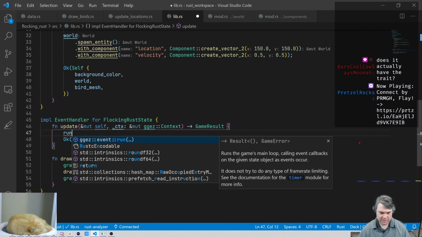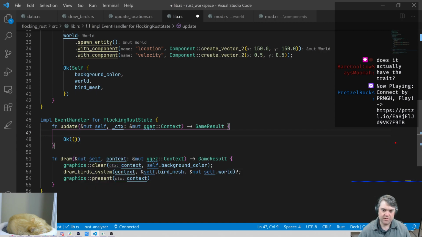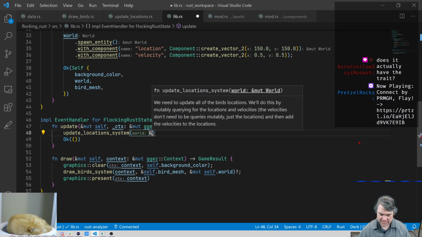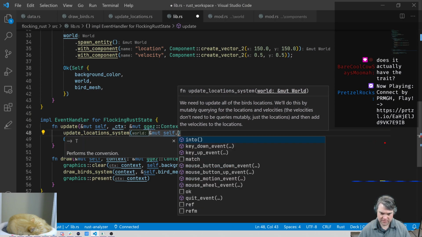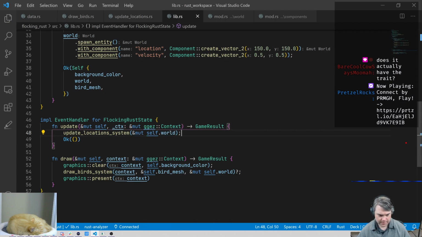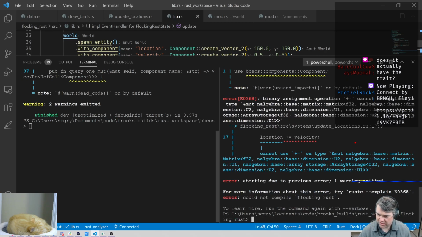We're gonna do a run, update location system. We're gonna pass in a mutable reference to self.world. And that's it. Now, if I run this, I want to see what that actual error is going to be. Okay, so cannot use plus equals on type mutable reference to a Vector2.